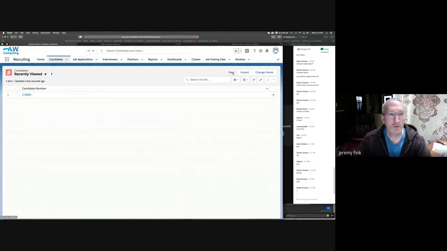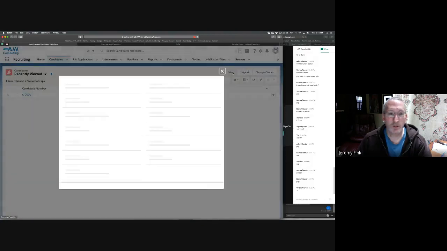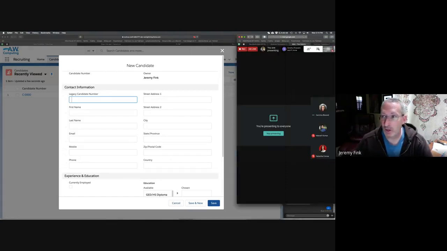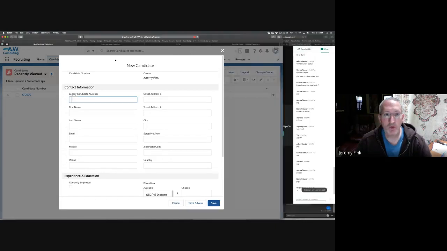Okay. So here I'm in the candidate object. Now, I don't quite follow the legacy candidate number. I think that's supposed to be, if this is the applicant applying for something, I don't know that I would necessarily know what that is. I suppose if you were the hiring manager or the HR person and I sent another application, you in theory could see, oh, Jeremy is already in the system, and look it up, and my number might be... but again, I didn't follow that.